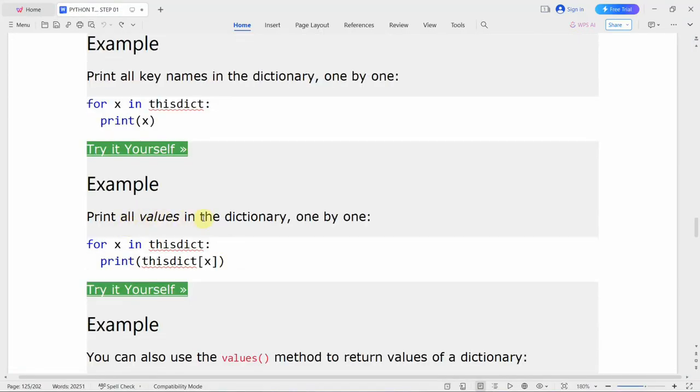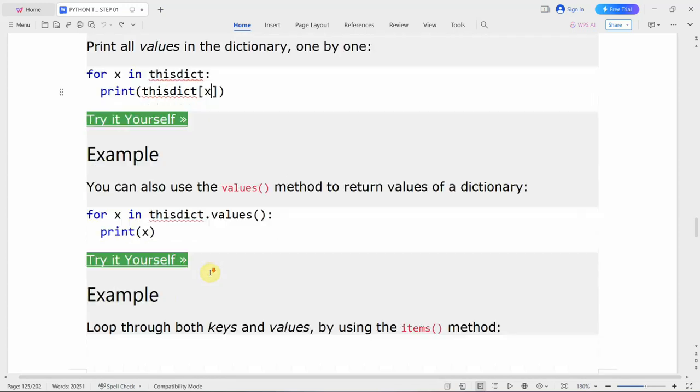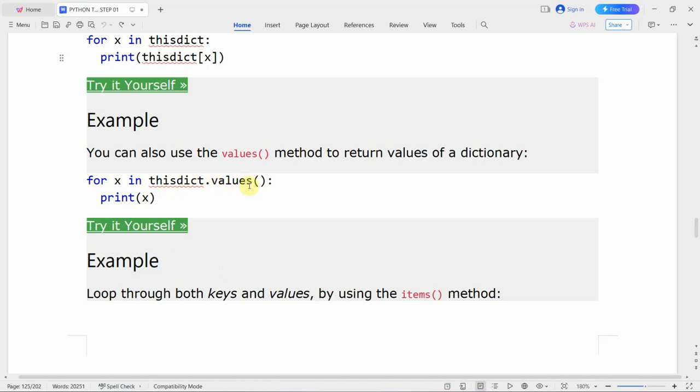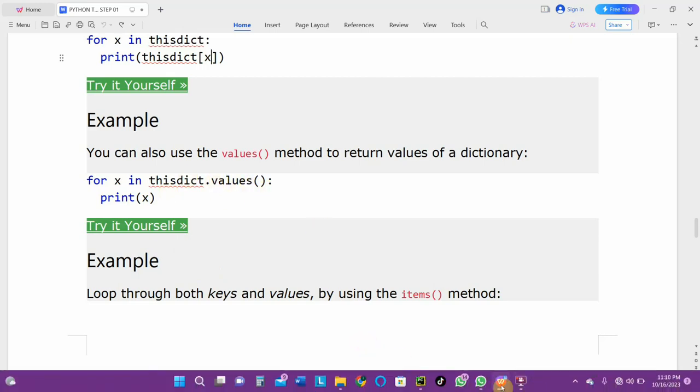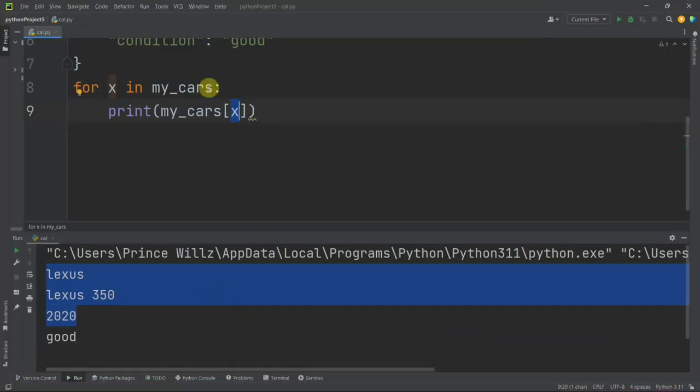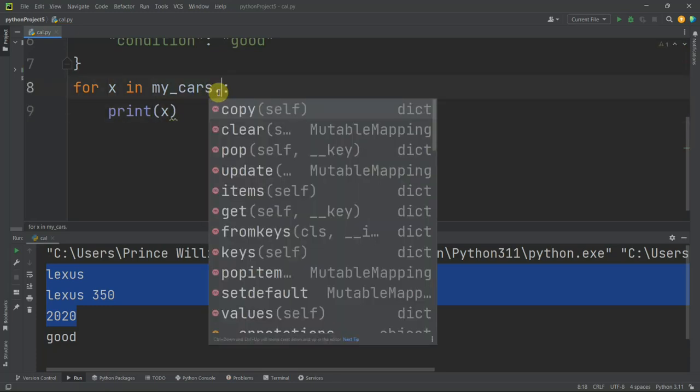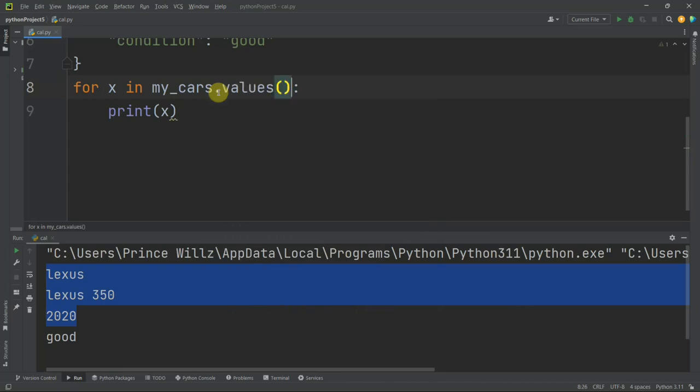Here, print all values in the dictionary one by one, which is what we did. And then you can also get the values without doing that. We can say, I have to remove this, my car dot values, right?